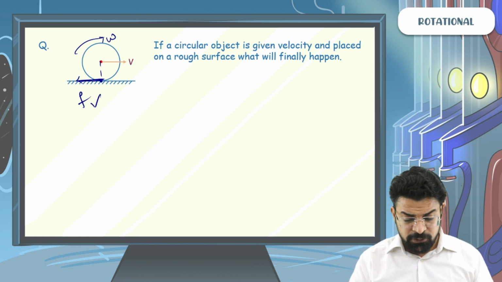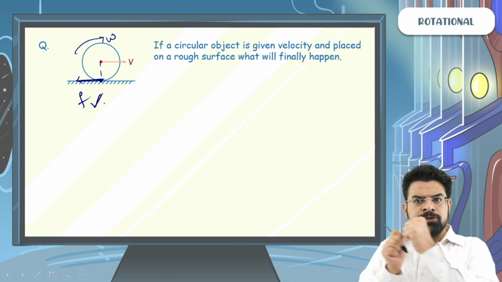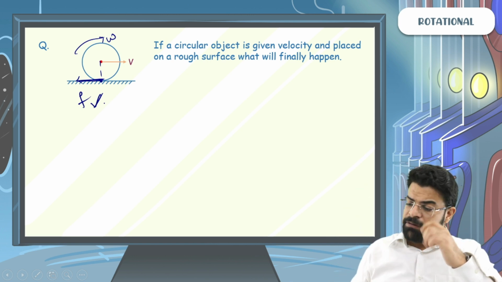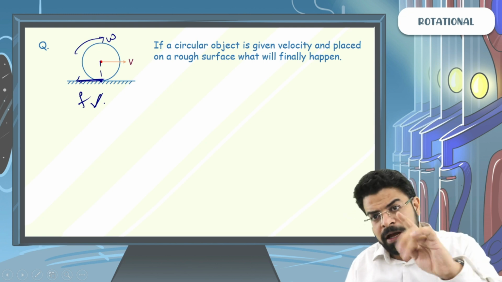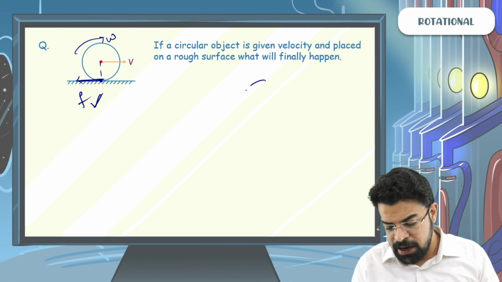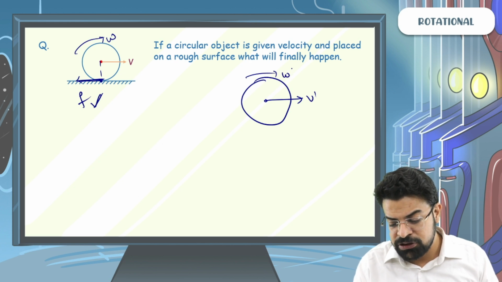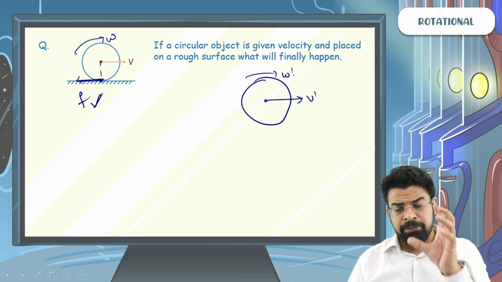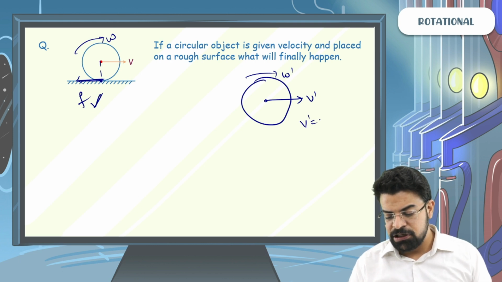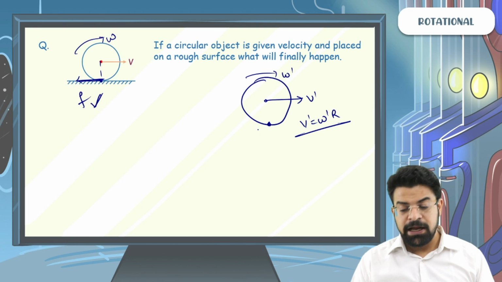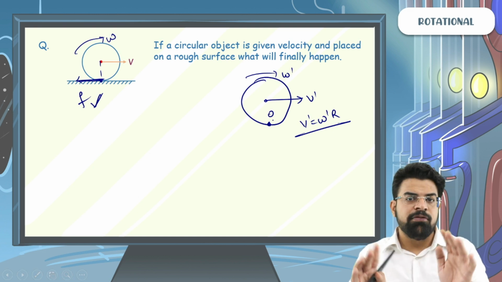So this friction force is trying to decrease the velocity. It is trying to increase the omega. It will keep on decreasing the velocity and keep on increasing the omega till the time at any instant, let's say later, its speed is v dash and angular velocity is omega dash, till the time it reaches such a condition that v dash equals omega dash r. And once that happens, at the point of contact, the velocity will be zero and then the friction force ceases to act.